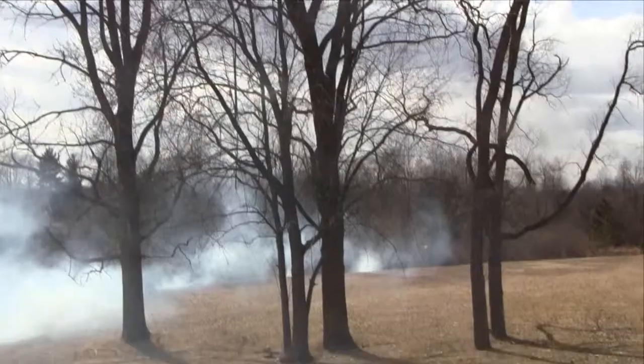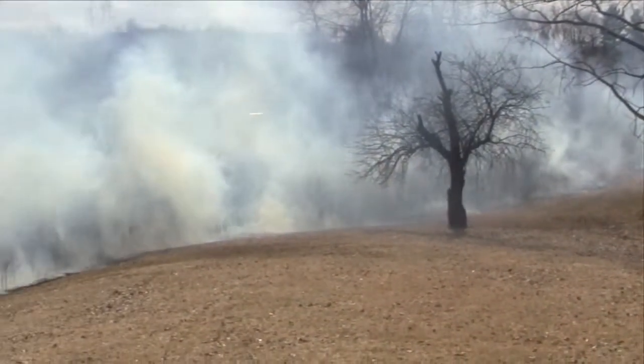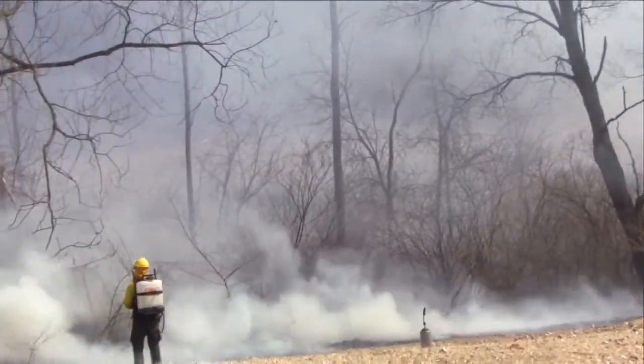Only ours has things like where we're going to put the burn breaks, in what manner these burn breaks will be put in, because often burn breaks can be anything from a charred area that is between where the fire is being conducted and, let's say, the road, or a green space, lawn, for example, at Schultz Park. At that burn, the other side of our burn break was actually the river, so it's going to stop at the water. Those kinds of things are measured out well in advance. Wind direction is very important, because depending on what way that wind's blowing is how the burn is going to go from start to finish. Obviously human safety is the first thing we worry about.